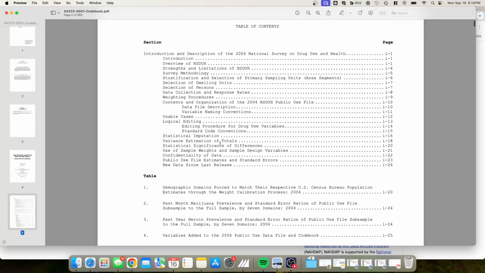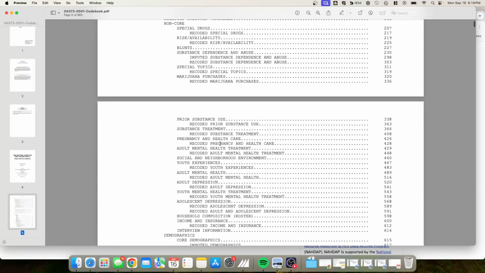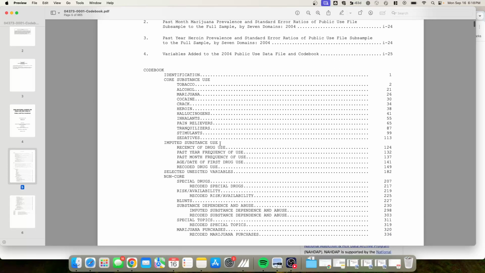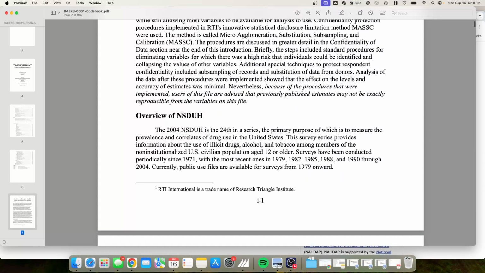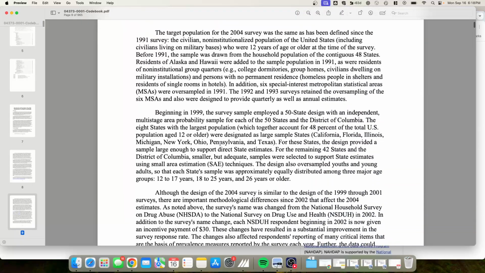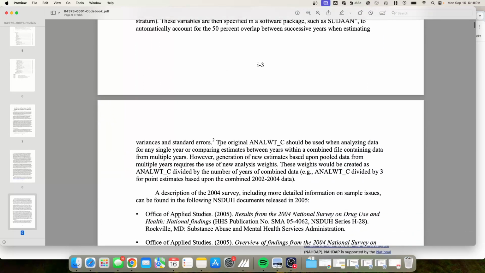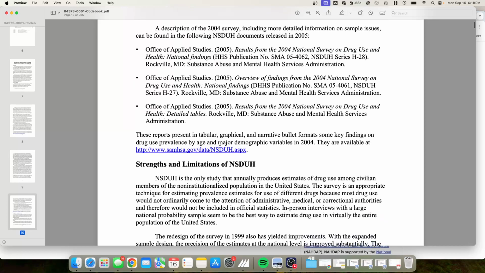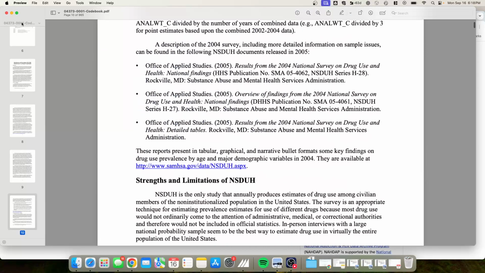Some have a table of contents, some do not. This does, and so this has every individual variable. The introduction tells you about the organization that collected it. You can find their survey methodology, which is important, who is in the data set, what time period the data set covers. Like I said, if you find a thorough code book, you'll be able to answer all the questions you need for this assignment in the code book.